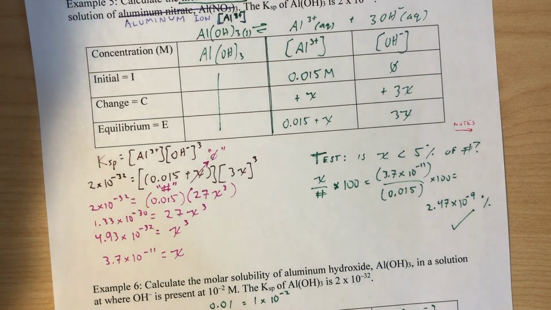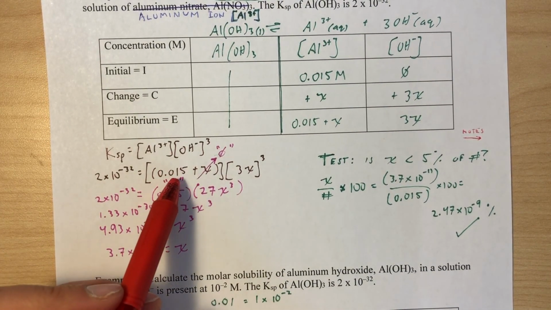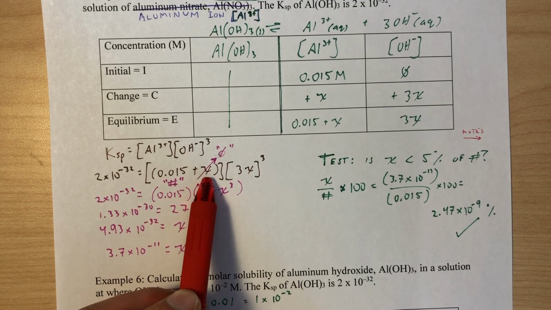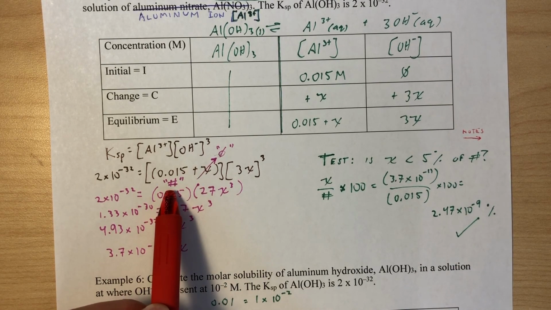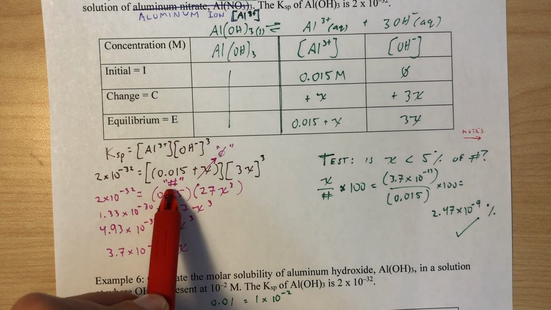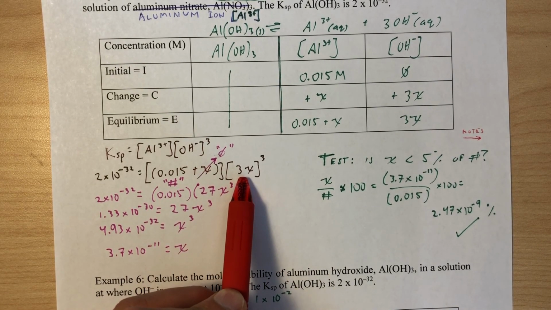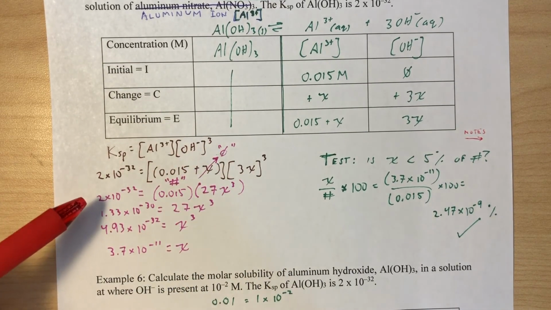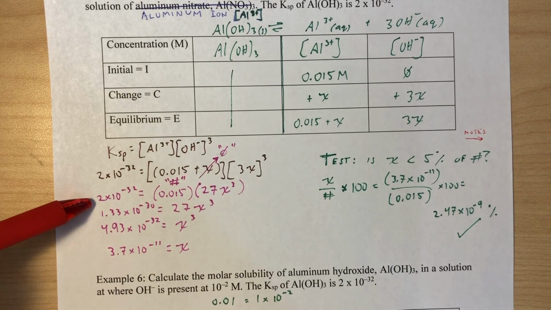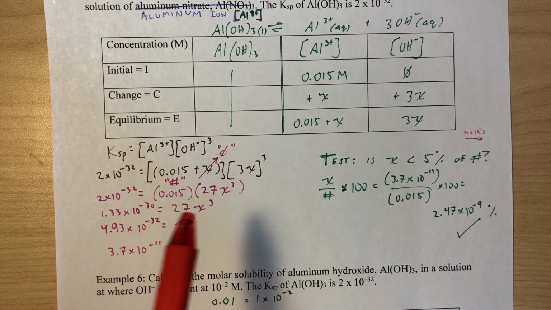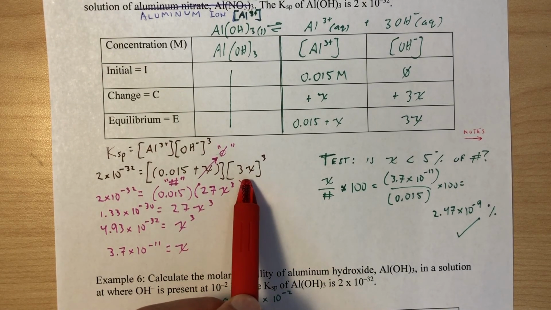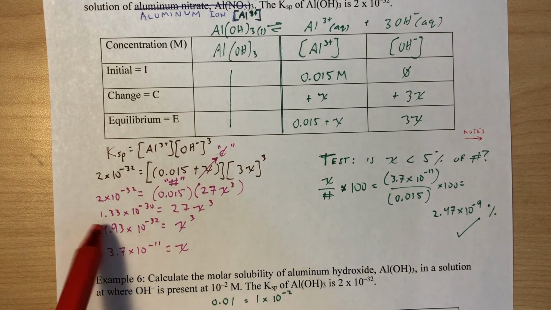So let's return. We have an arithmetic expression of an addition where we have 0.015 plus x. So that's the x that we could try to skip and see if it's negligible. And 0.015 is our number from the notes page. 3x cannot be skipped because it is not part of a plus or minus expression. So we set x equal to 0 and we move on. And we say the 2 times 10 to the negative 32 is equal to 0.015 times the quantity 27x cubed. That comes from our quantity 3x cubed, because 3 cubed is 27 and x cubed is x cubed.